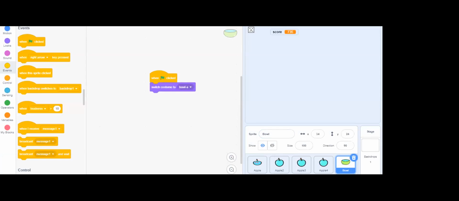Where is your code? Where is the code for the apple? And where is the code for your bowl? Yes, the apples are not coming out.